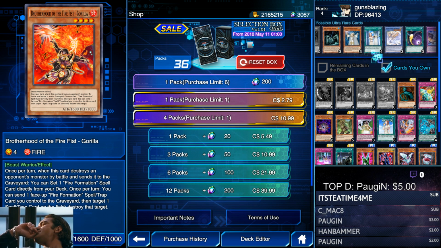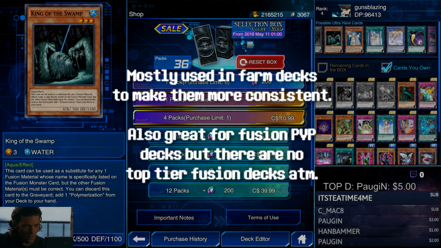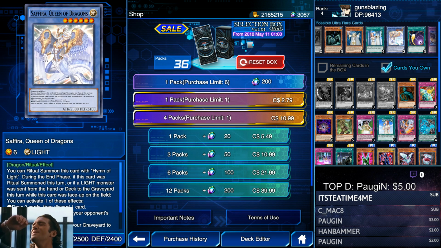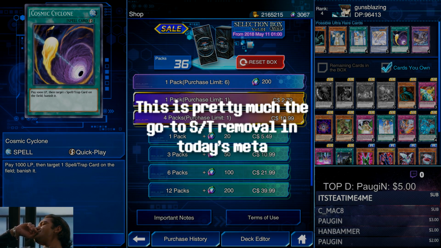As for the cards that already exist, but they're just included in this mini selection box, King of the Swamp is good. Lila's okay. Forbidden Dress, I think that's trash. You got Saphira in here. Saphira. I haven't seen Saphira in a while. She's fallen out of the meta, but if you want to get your hands on her, this is a good opportunity. Cosmic Cyclone. Really recommend trying to get one of these if you don't already have Cosmic Cyclones.